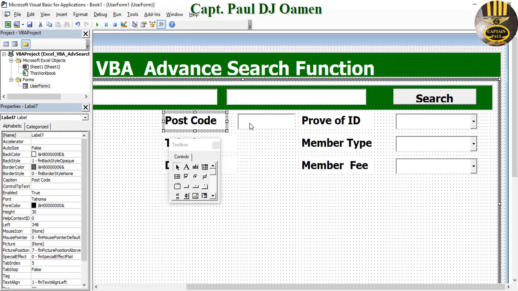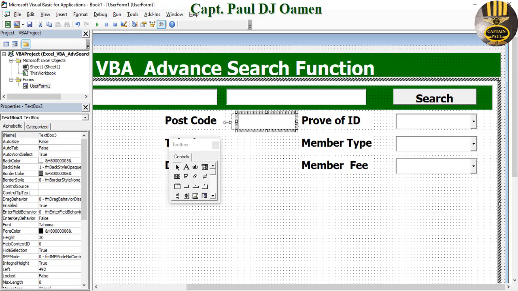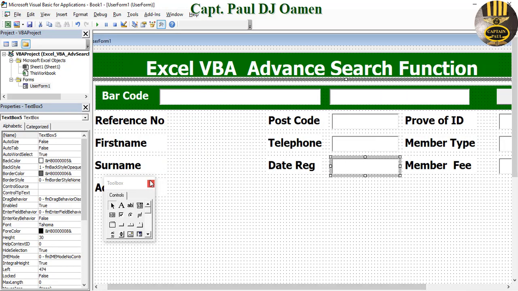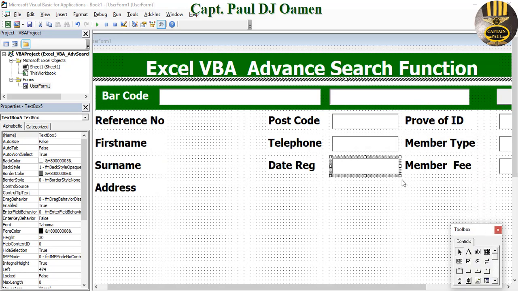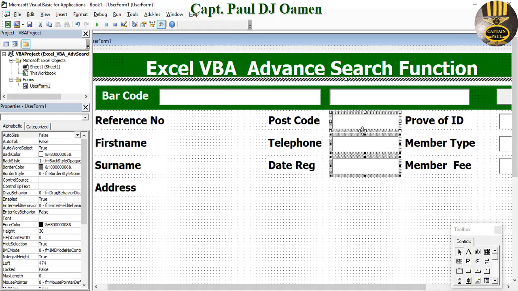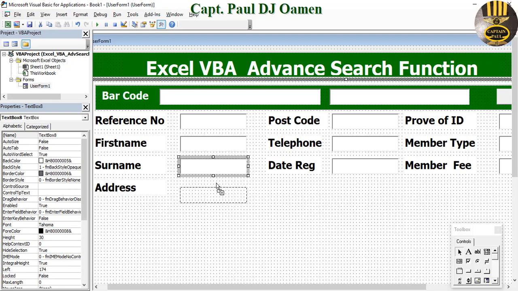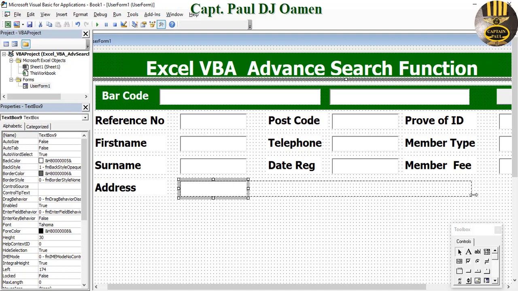We need to reduce the size of all of this. And just copy. Then we need 4 of those here. Yep. Then 1 here. This is going to be for my address. Let's drag the address that much. There we go.